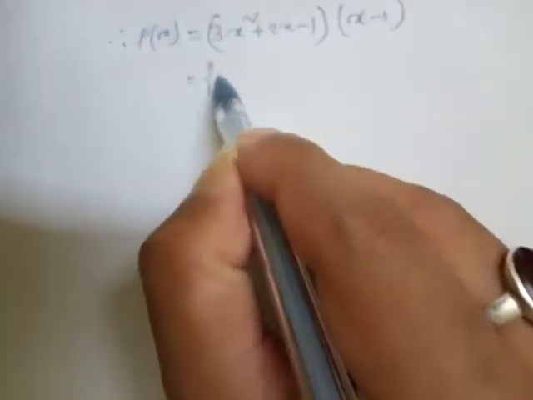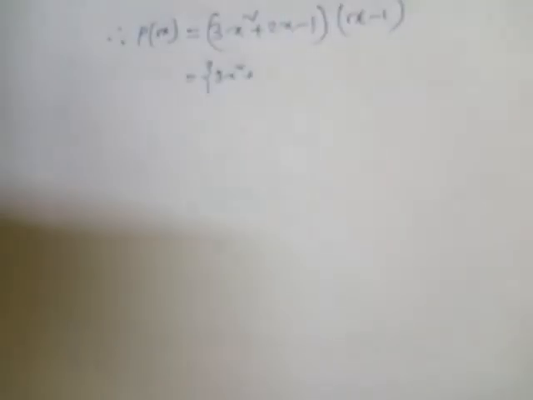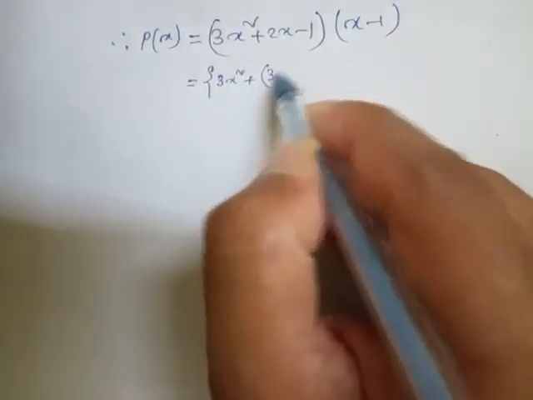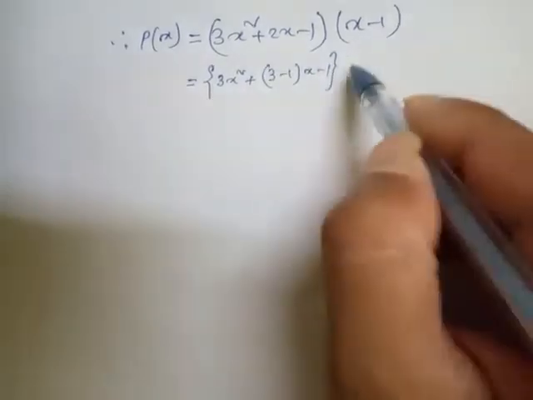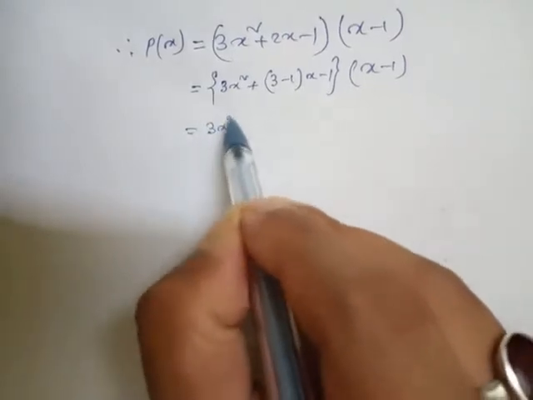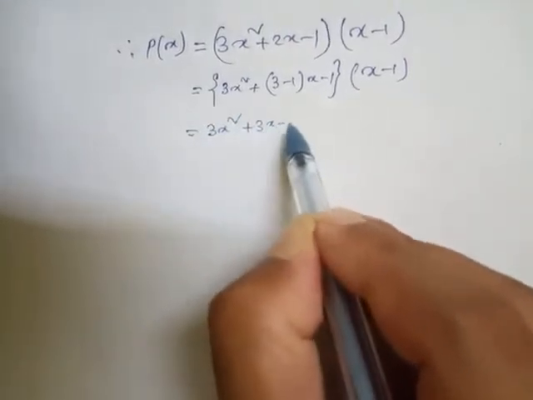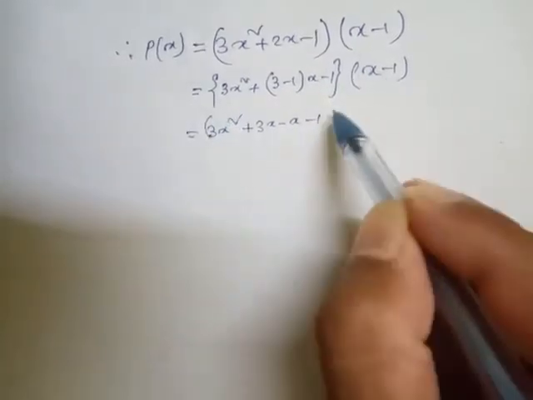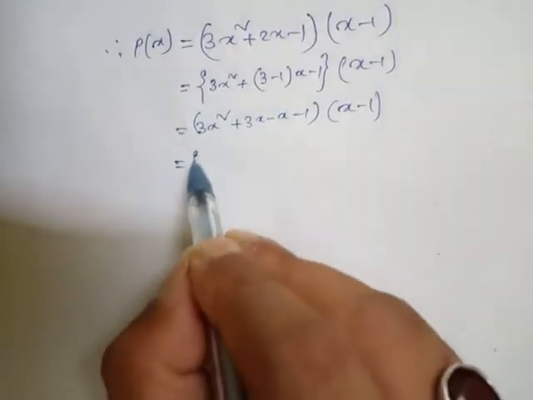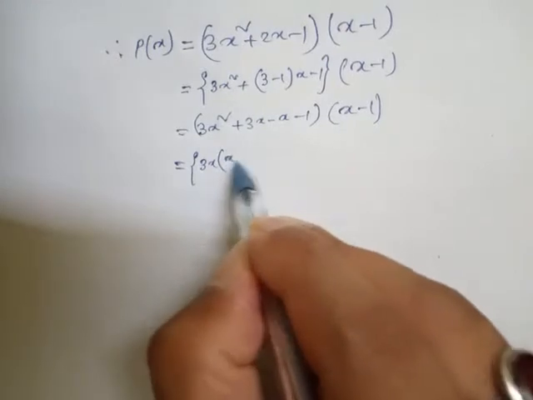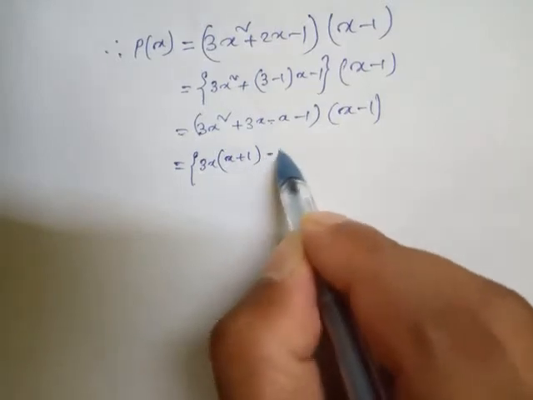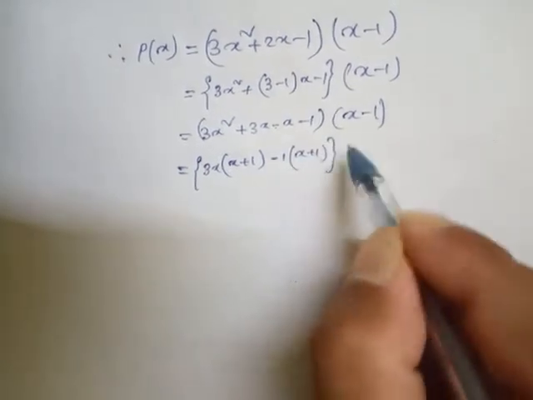So here, student, I will write down 3x square and there is 2. Since 3 into 1 is 3, and 3 minus 1 is 2, here I will write 3x minus x, minus 1, and x minus 1 will remain the same here. Now look, after that 3x square plus 3x minus x minus 1, and here x minus 1. Now if I take 3x common, then x plus 1: 3x into x is 3x square, 3x means 1. And from here if I take minus 1 only, then x plus 1, then x minus 1.